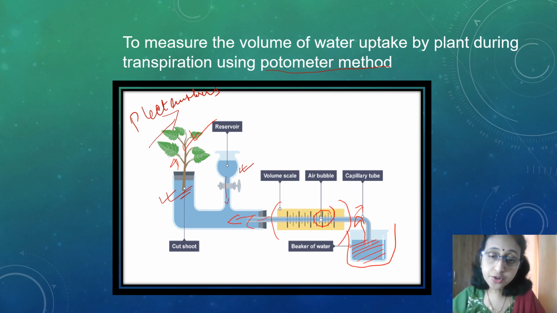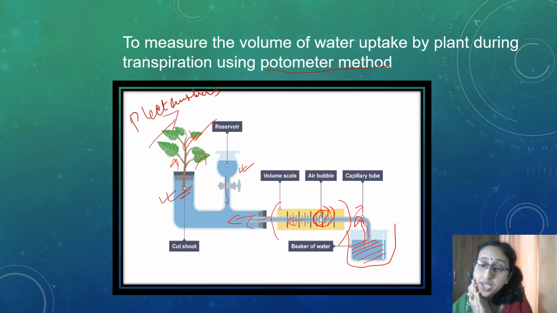So with the entrance of this colored water in the capillary tube, as the bubble is moving, it also moves through the capillary tube, and thus the reading of the capillary tube is changing. The bubble is moving, water is moving, as the water is transpiring from here. The water lost is being compensated by the colored water drawn from the beaker through the capillary tube. This is causing the movement of the air bubble as well as the water inside the capillary tube.